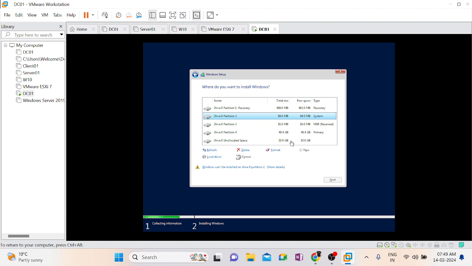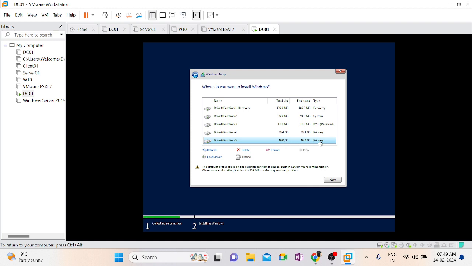Okay, so if you look, another 10 GB is left as unallocated space. I want to create that as one more drive. You click on new drive, use the complete space, and you see that it got created now. 10 GB is the total size, free space is 10 GB, and it is a second primary drive.